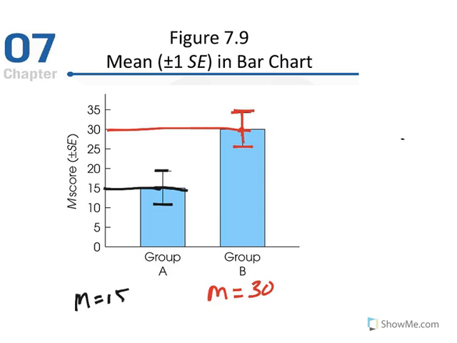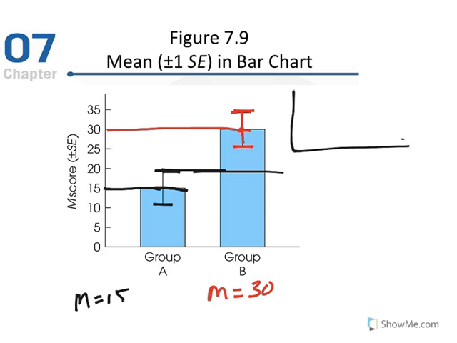So again, this range for group B extends from 25 to 35. And that does not overlap at all with this group A. The standard error extends from 10 all the way to 20, including the mean of 15. So visually, we don't see any overlap in those values. Again, what I mean by overlap is this: if we extended this line over here, that's not including the mean of the other group, nor does it include that average difference range that we refer to as the standard error.